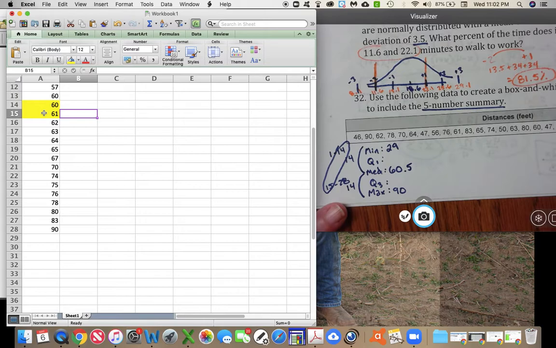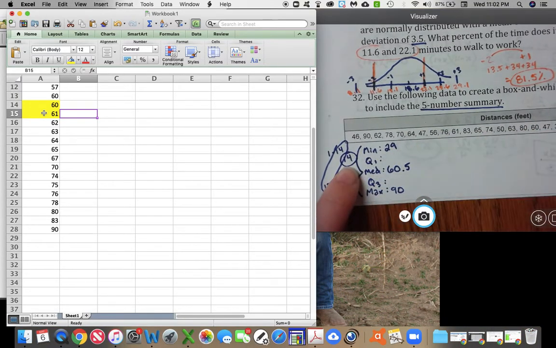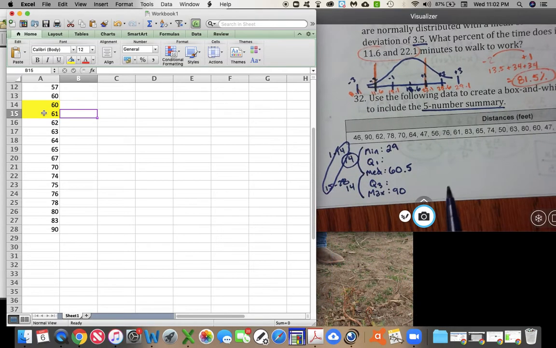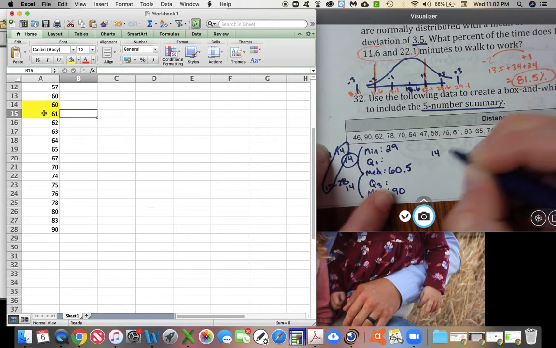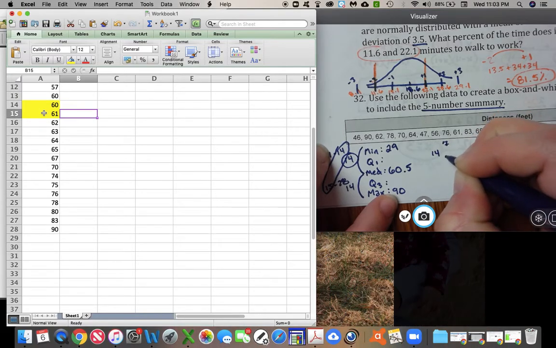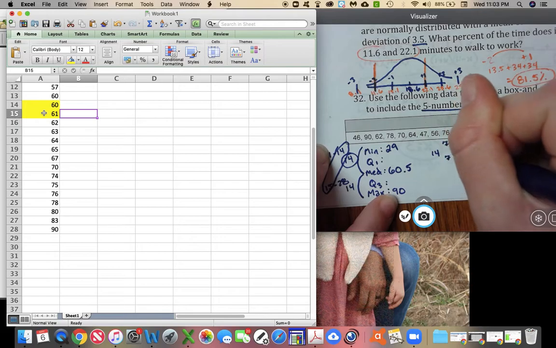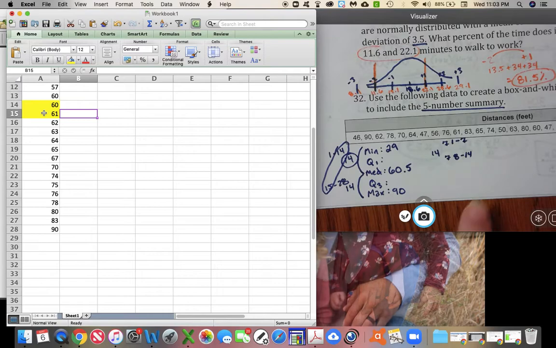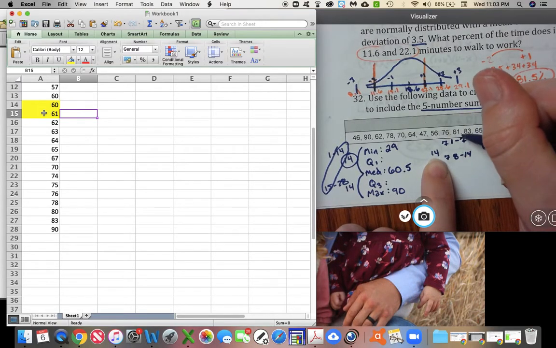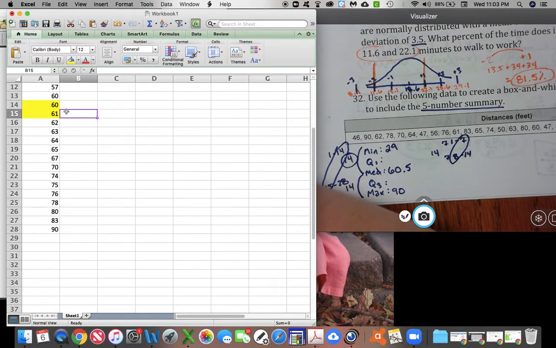All right, now what I'm going to do is to find the first quarter. I'm looking at these 14 numbers, okay, and the first quarter is going to be halfway in between those first 14 numbers, okay? So if I'm looking at the 14 numbers here, that means they're split up 7 and 7. So these would be the numbers 1 through 7, and these would be the numbers 8 through 14, okay? And just kind of like 28 didn't have an exact middle number, 14 is not going to have an exact middle number either. It's going to be the average of the 7th and the 8th number, okay?